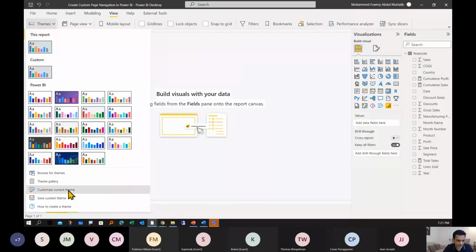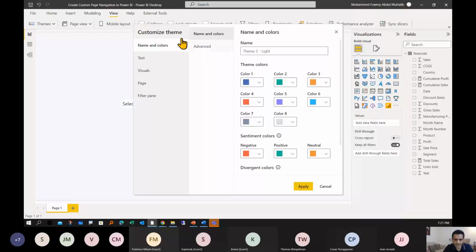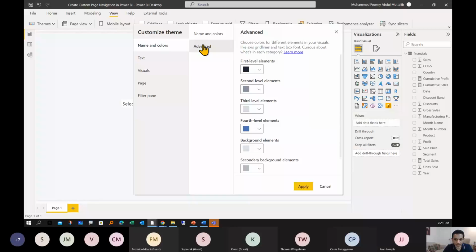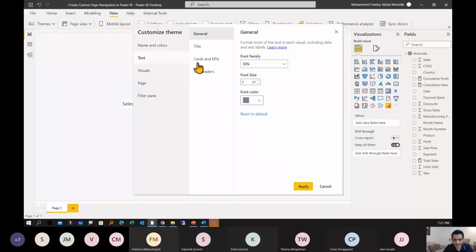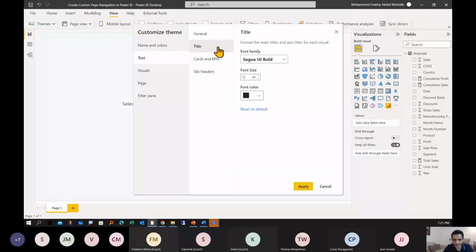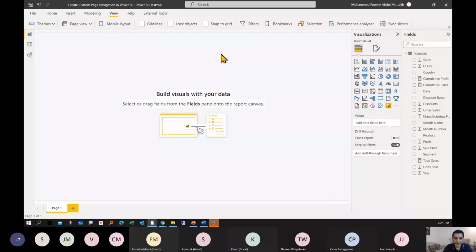What I have done, I went to customize this theme, then changed the colors according to my preference. Then again, the text size for the title, cards and KPIs, everything is adjusted according to what I want, right? Now, once I have done this, my file is ready. And then you go and plan how many pages you need for your report.